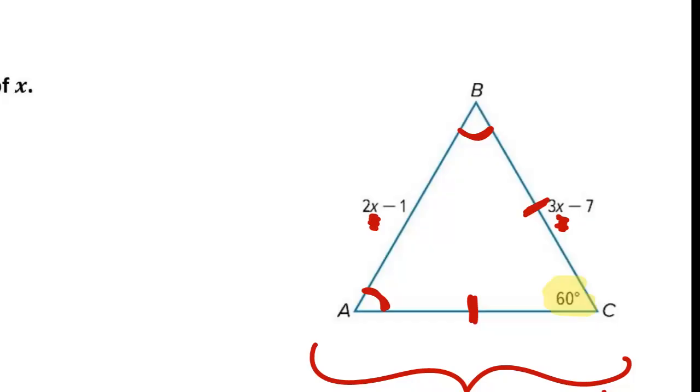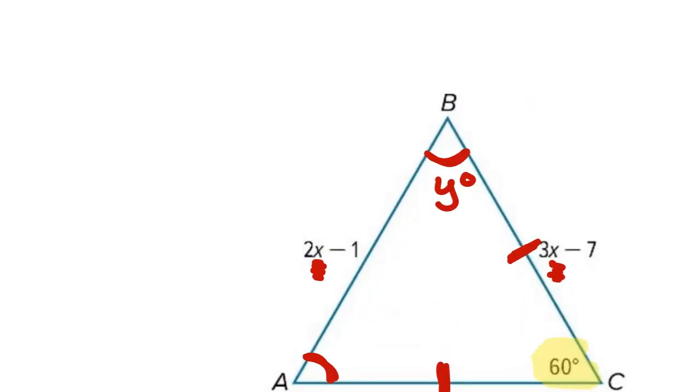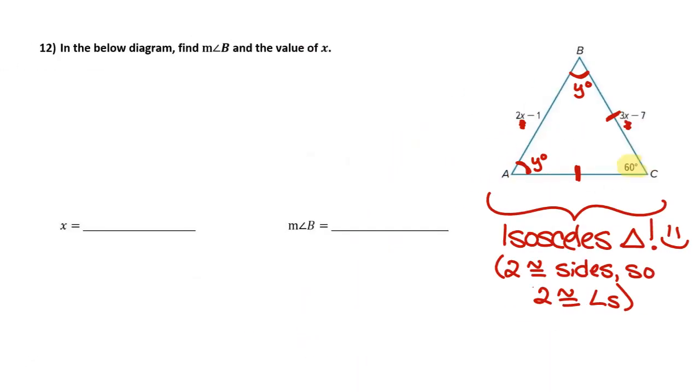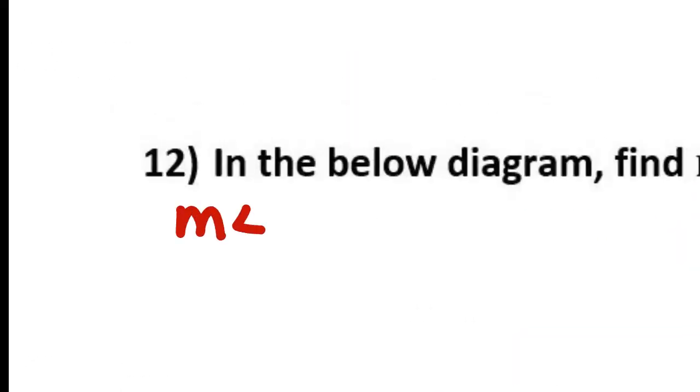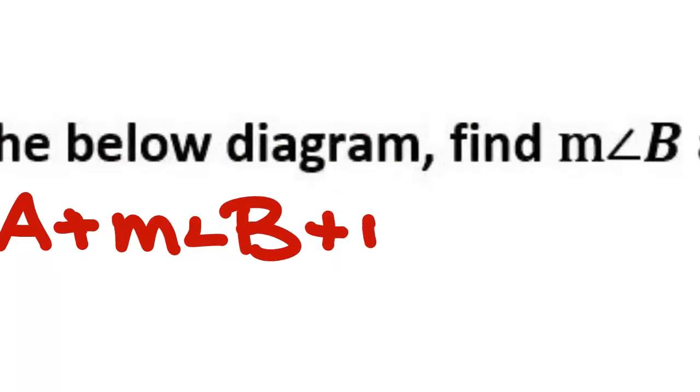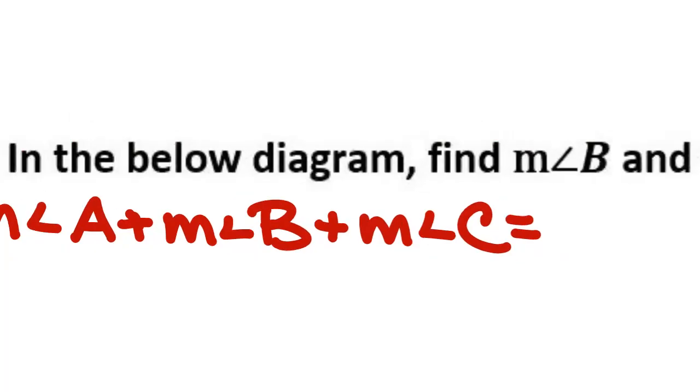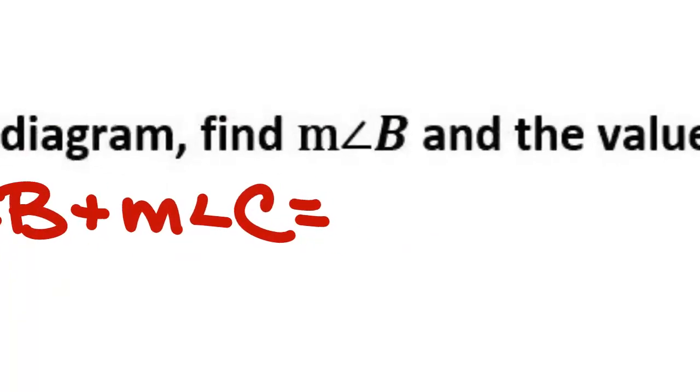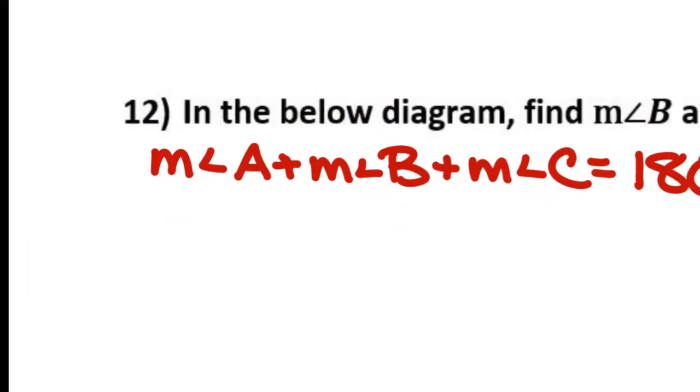We already have x's there. So I have to pick something different, a variable that's not being used. This expression and this expression have x in it, and it's not the same as the angles. So I could use y. So this would be y degrees. This would be y degrees. Yep. Measure of angle A plus the measure of angle B plus the measure of angle C. Those three angles will add up to how much? The three angles in a triangle add to 180. Angles inside a triangle add to 180.